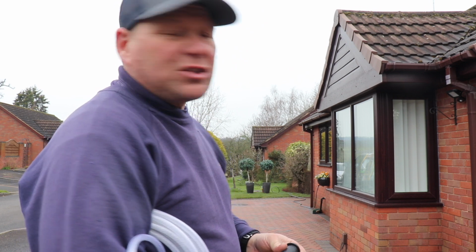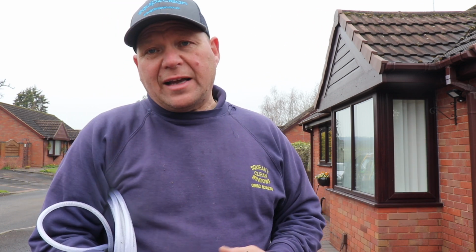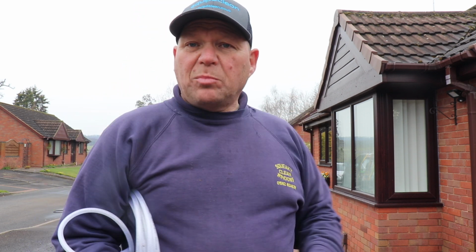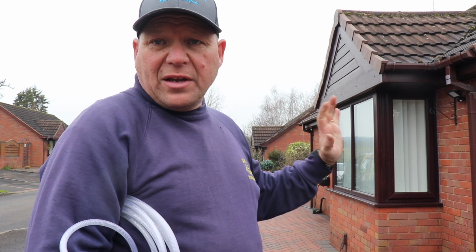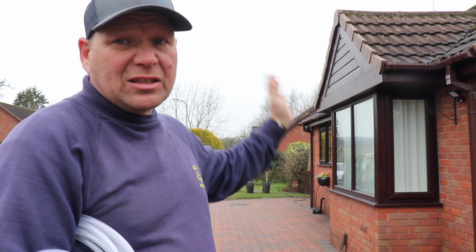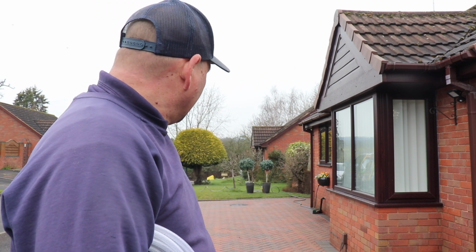The neighbours asked me to make sure that all the road's clean, which I always do anyway. Give it a wash over, clean the windows. I think it's always important to make sure that you leave everything really clean. You've come here to clean places, you don't want them going home with them dirtier, and it's an existing customer of mine anyway that I clean the windows for. Get all the windows nice and clean, tidy up, and then off we go home.